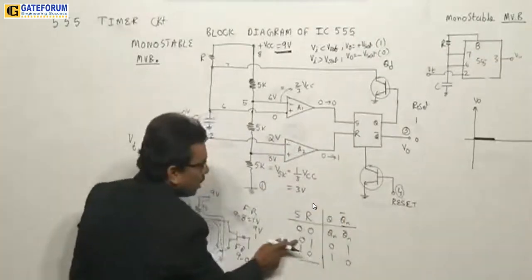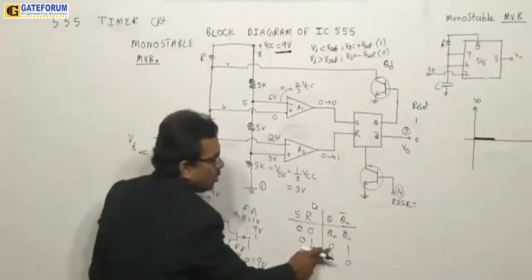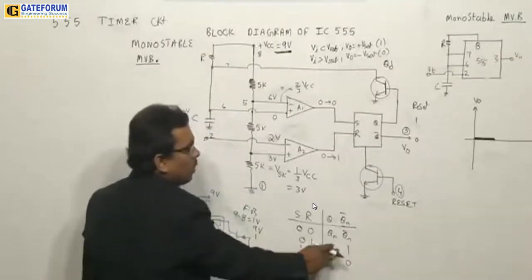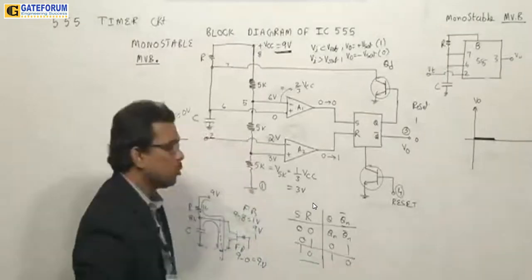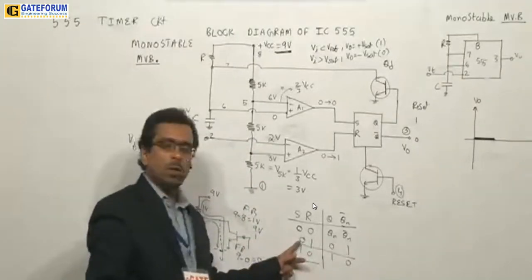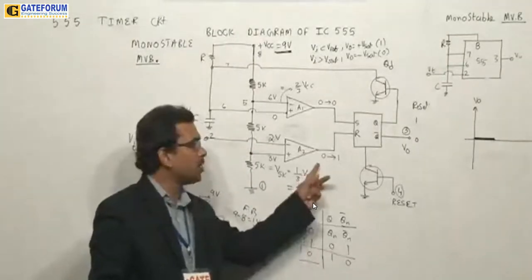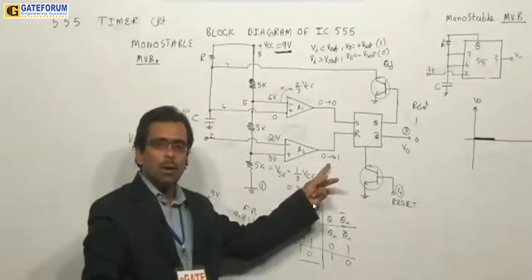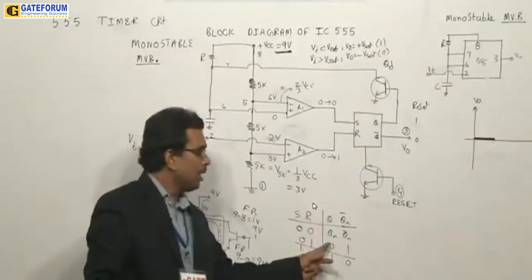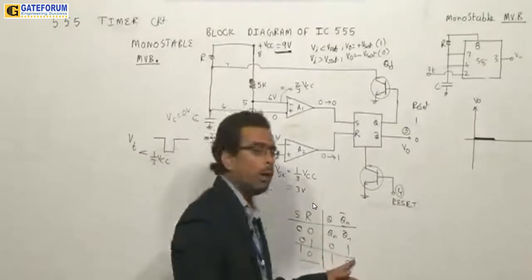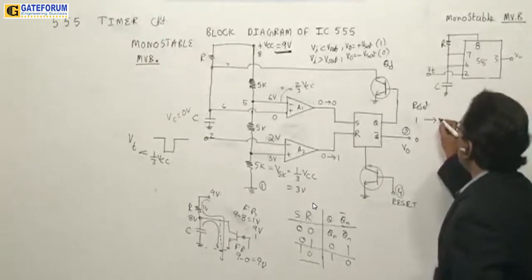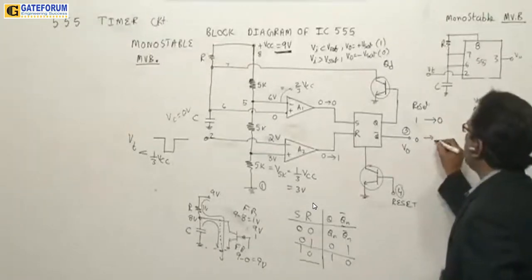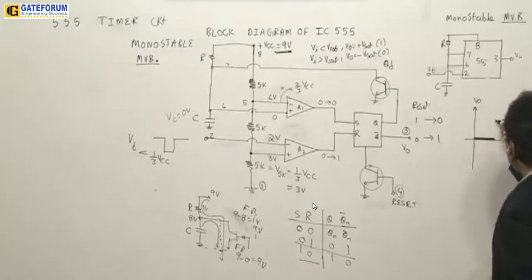It means when you have S0 R1, you can see here S0 R1, then Q becomes 0 and Q bar becomes 1. Observe carefully. This is the twist you have. When S is equal to 0, it remains in the same state, but R has changed to 1. Because R has become 1, Q becomes 0 and Q bar becomes 1. Now observe carefully, the output has changed its reset value. It has changed to 0 and this has changed to 1. So the output of the circuit is visible like this.